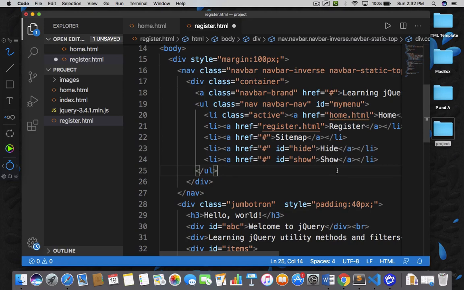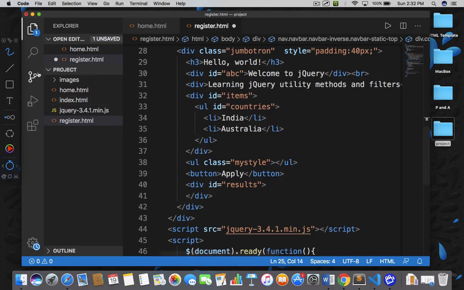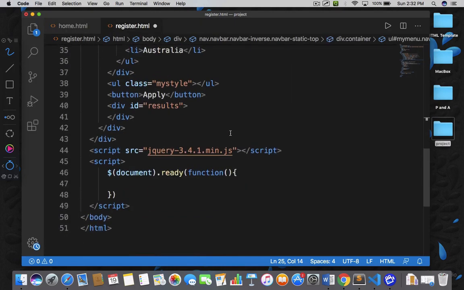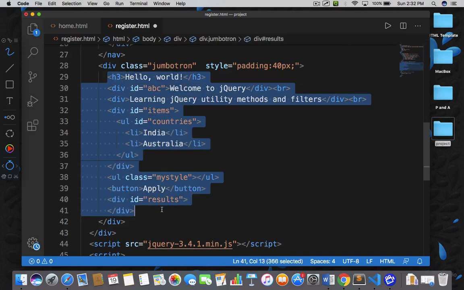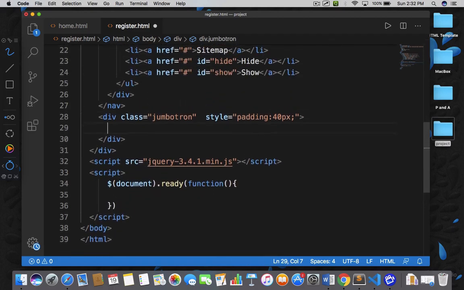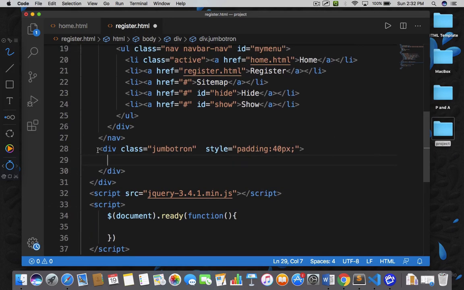We already have home.html in the document, and then I'm going to go back in my body section, and here I do not want all these contents, right? I'm going to erase everything within this div tag, right, where the class is Jumbotron, and I'm going to make my form here. So let me refresh it.